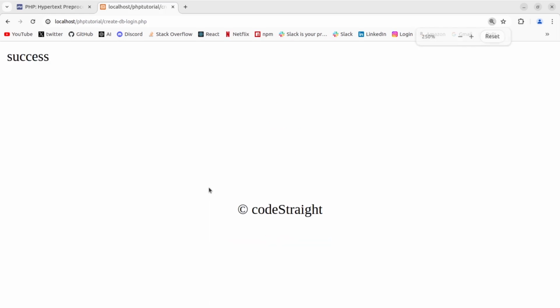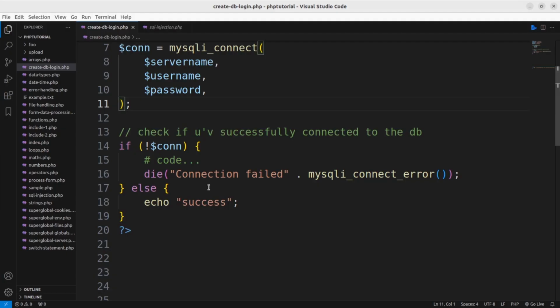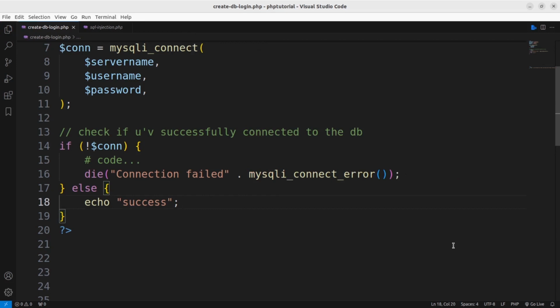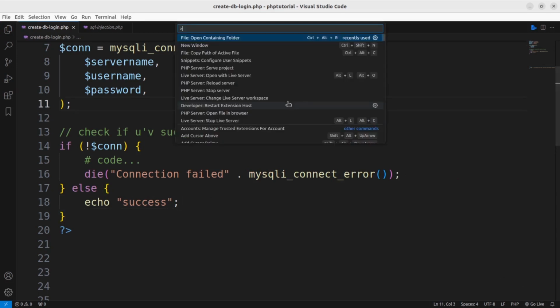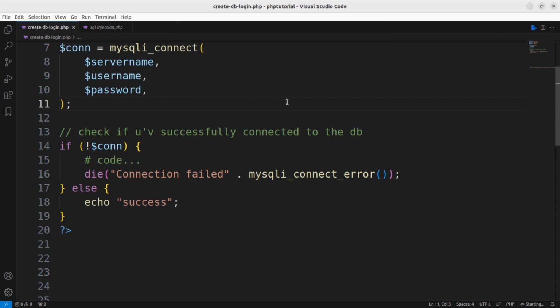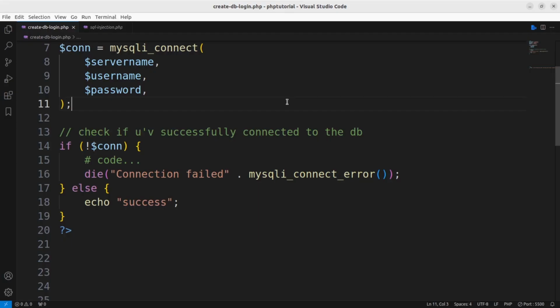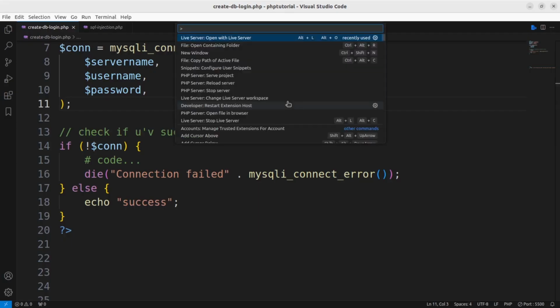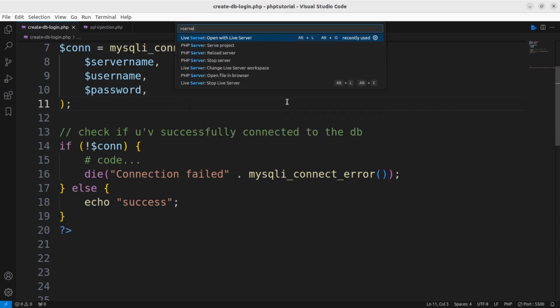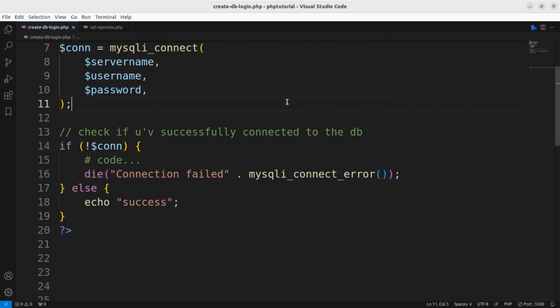And I'm also gonna make auto reload on. Let me get rid of this Explorer for now, and let's click on this go live button, or you could also say open with live server, and that will open it in a new tab. Let's close that and get back to VS Code and execute a command here, say serve project to start our PHP server.